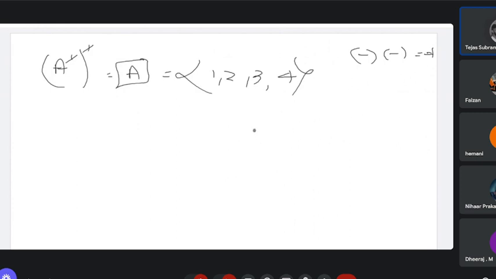Okay. Let's perform the next operation. B minus C, the whole complement. First, obviously, this is the question. I won't find B minus C, the whole complement initially. I'll find B minus C first. Once I get this answer, then I'll find the B minus C, the whole complement. For this, I'll have to go back to my data.